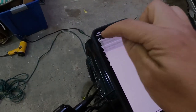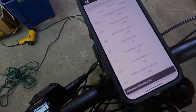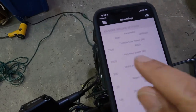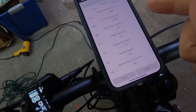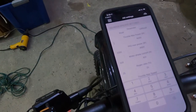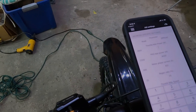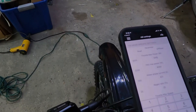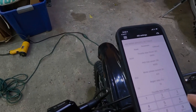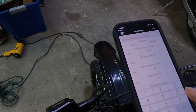then you can go back to your settings here and go to ASI settings. Remember read first. Remember we had the 48 volt battery in here. So this was set to 2.2 kilowatts and 4,000. You can change that to, let's go to, for eco mode, we're gonna do 3,500. And then here we're gonna do 6,400. I always fill this out, I don't know why, but I don't think you need to, but I'll do it anyway.